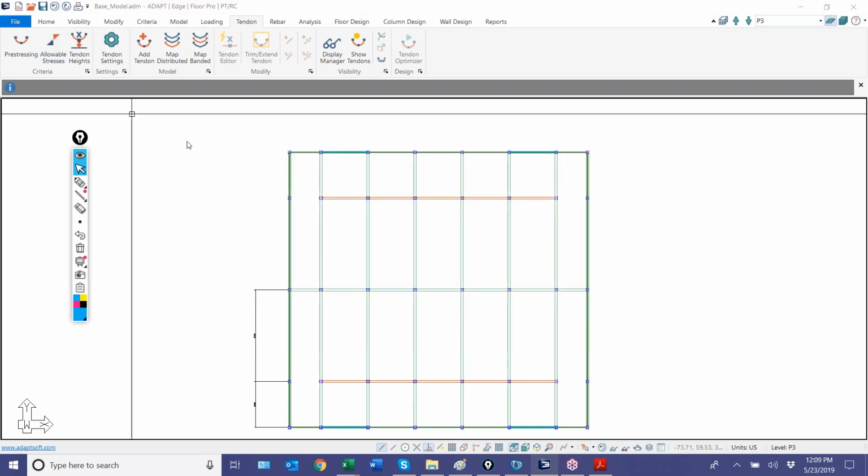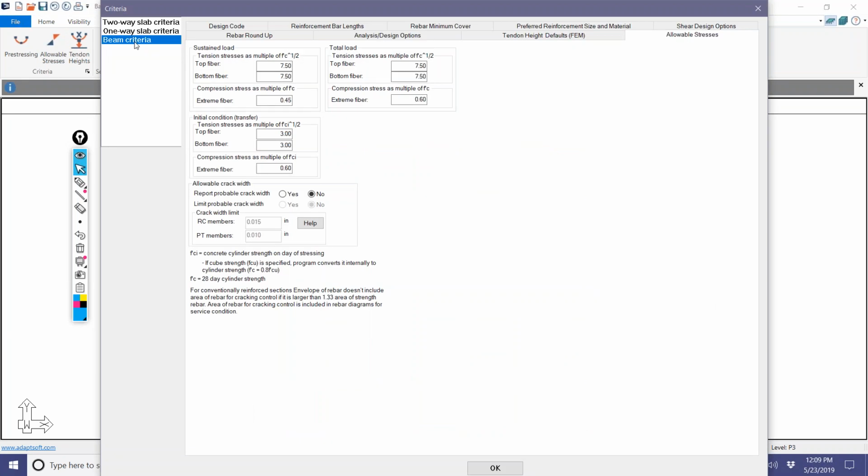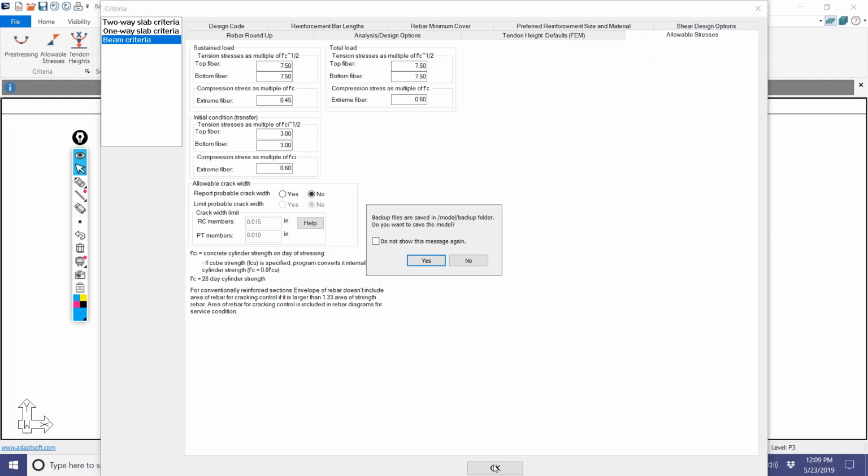My allowable stresses for the post-tensioning for beam is set here, 7.5 times square root of F prime C for sustained and total, and this is tensile allowable versus compression allowable. We also have an allowable stress at initial condition when the force is transferred, so the program will check against those stresses.